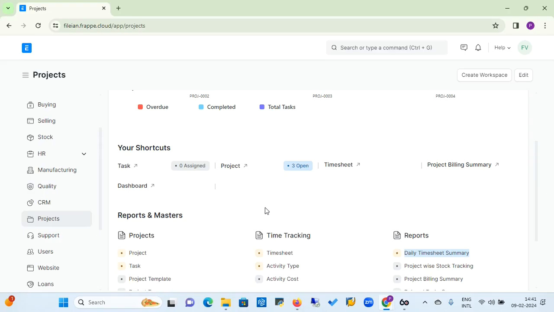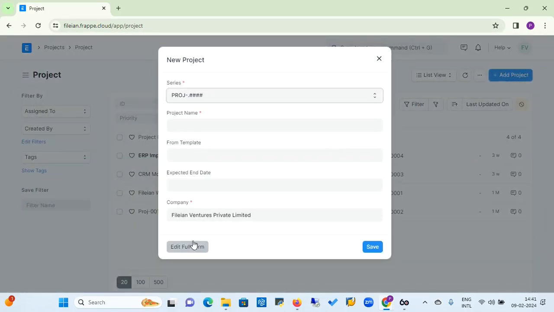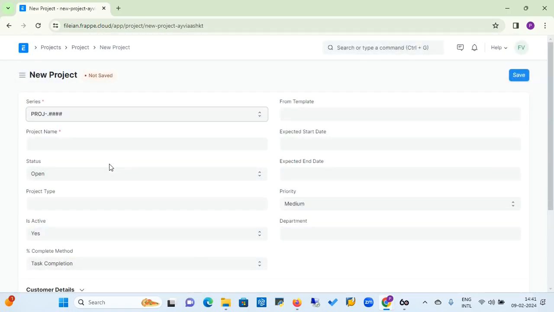So let's create one project and assign tasks to this project. First of all, for project creation, you need to go to the project menu and click on the add project button and expand this form by clicking on the edit full form button. Here you need to give a project name.